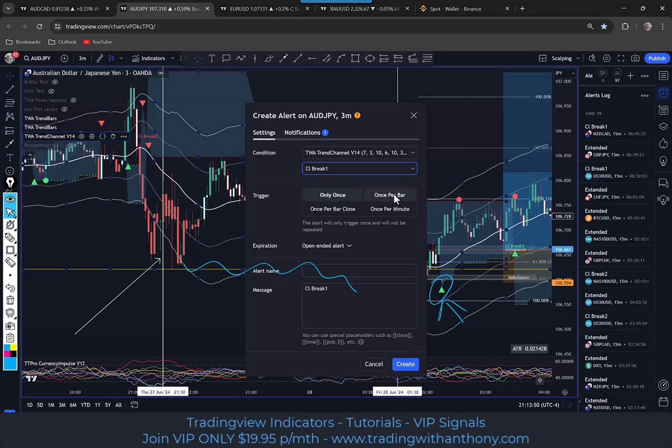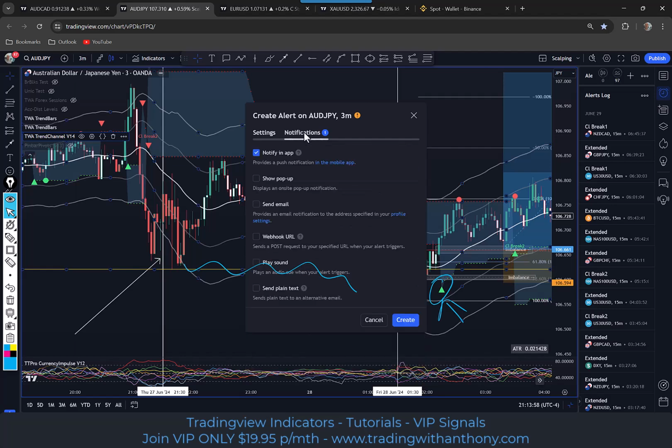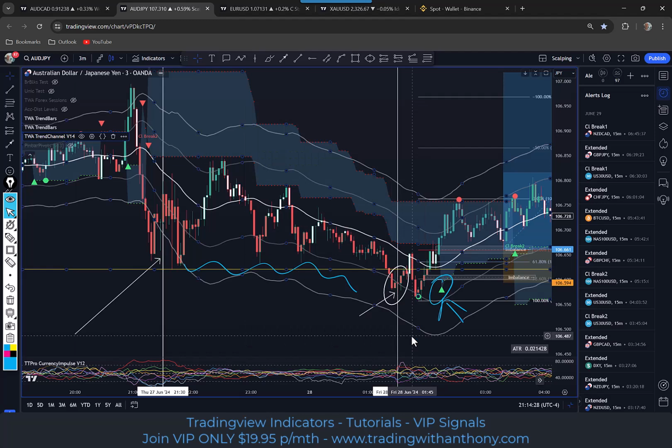Okay, I don't want it once per bar. Once per bar will make it permanent, and it'll give you every alert. You don't want that, so you only want once. But I want it to make a bit of noise, so come over to notifications, play sound, show a pop-up, anything you like, right? That might be a little busy, but notify in app, that'll show up in your phone, if you've got your phone app on the phone, notifications, right? But you want that, play sound, and I'm going to make it create a bit of a ruckus, right? I want the alarm clock, 5 seconds, right? And then create, and that's done.